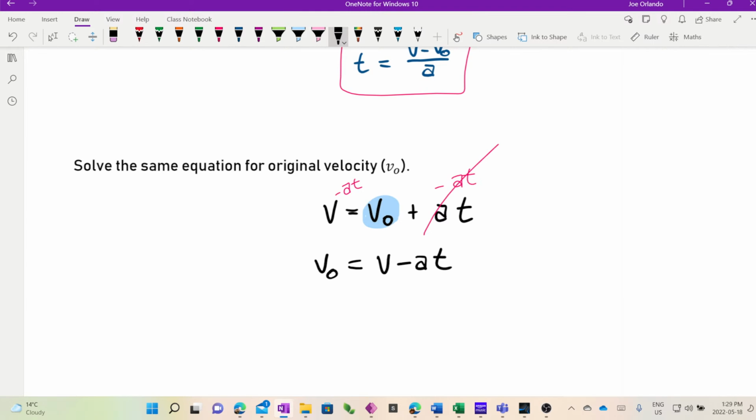Just switch them. If 3 is equal to 2 plus 1, then 1 plus 2 is equal to 3. You know what I mean? I almost said 2 plus 5, by the way, and I was like, wait a minute, 3 isn't equal to 2 plus 5. Math mistake intensity.